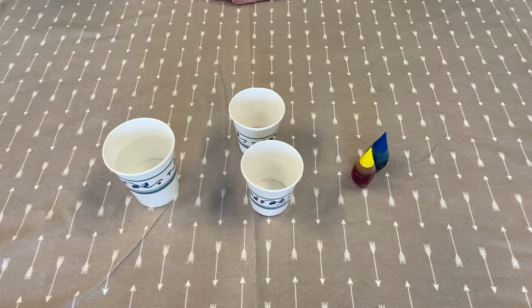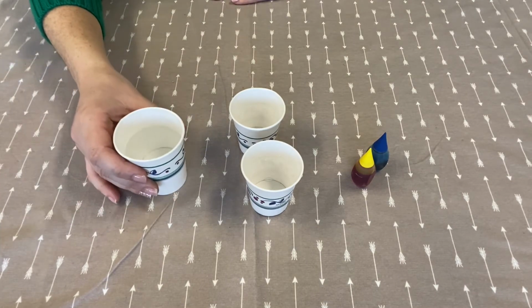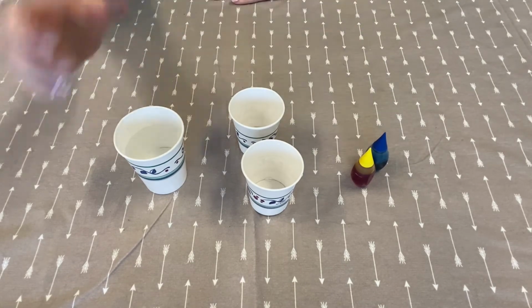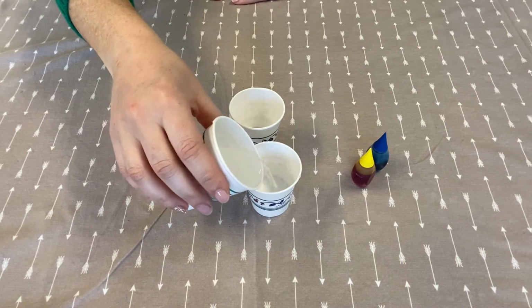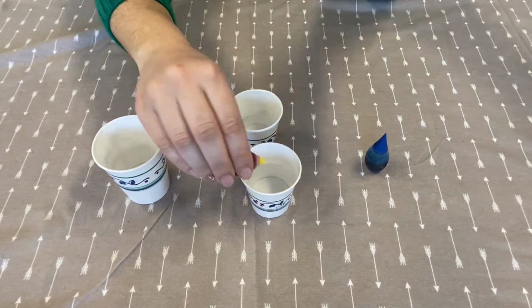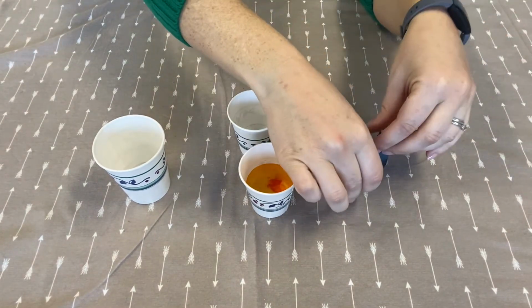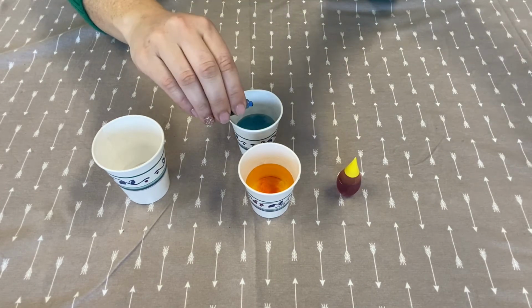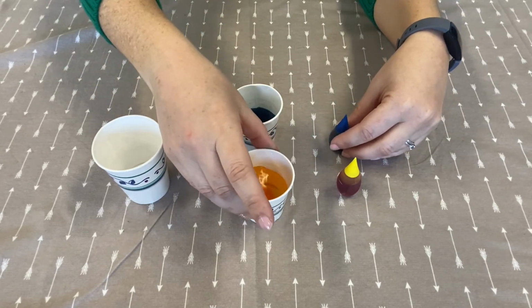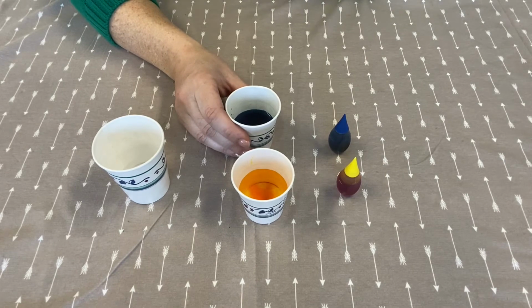Our first project today is very simple and very fun, and what we are going to be doing is just making some colored ice cubes that we're going to allow to melt together. So all you need for this are some water, 2 small cups, or you can use an ice cube tray, and blue and yellow food coloring. So all we have to do is pour a little bit of water into each cup, and then in 1 cup you want to put a couple of drops of yellow food coloring. In the other, a couple drops of blue food coloring. You can mix those up. And then you want to put these in the freezer and leave them there until they're frozen solid. And then I'll show you what that looks like once it's all done.